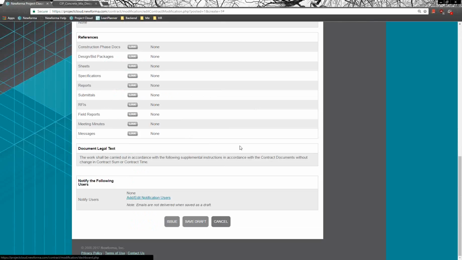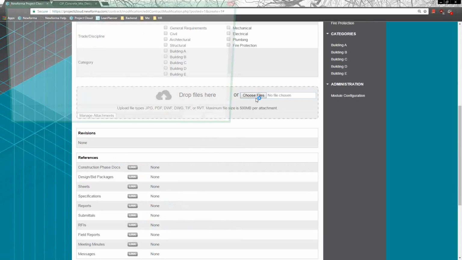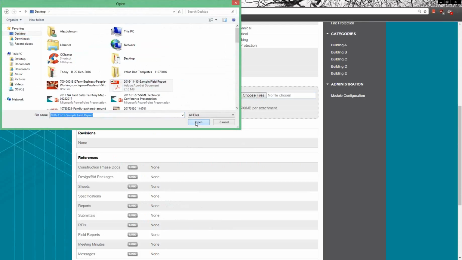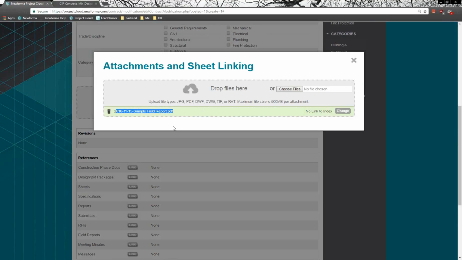And the way that it does that is when you choose a file, it scans the file name, and I want to be really clear, it's scanning the file name itself. It's not going and looking inside at the title block. Over here you'll see it says no link to index. So it scanned the file name, and then it looked at the sheet index, and it looked at every file in there. If it had found a match, it would ask us, hey, this file here, there's already one over in the index. Is this supposed to be the new, most recent version of that particular file?